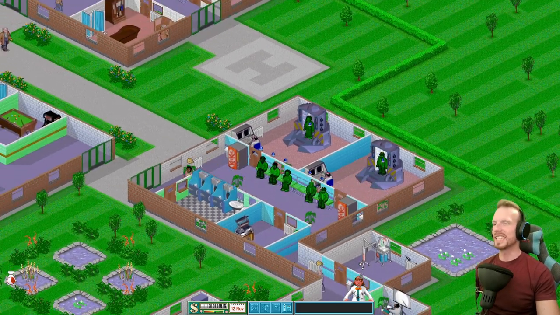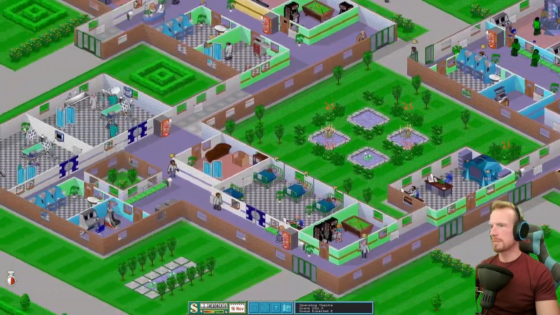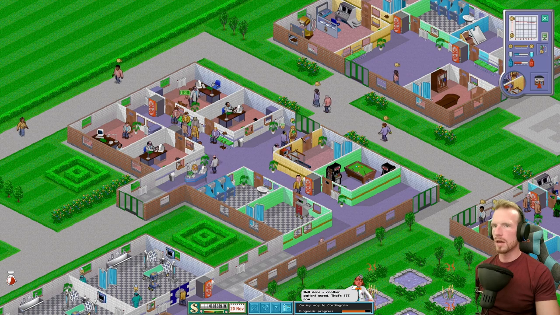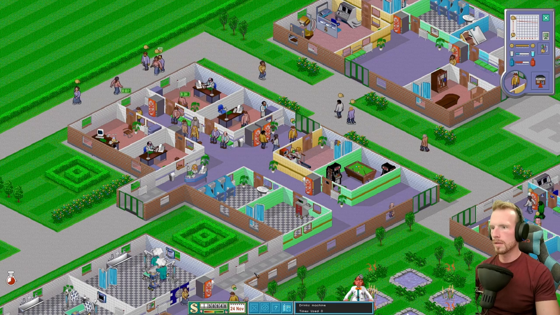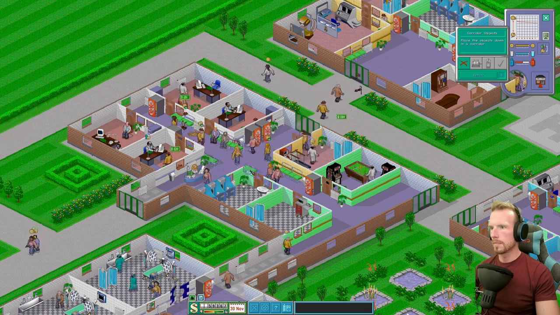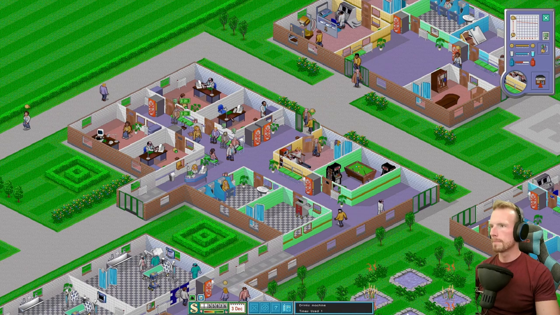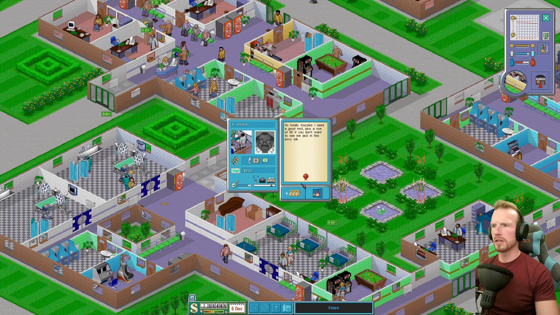Huh. I feel kind of disappointed. But yeah, anyway, they get cured, so that's the main reason they are here, right? I see you guys are wanting something to drink, you say? There we go, also a few benches. There we go. Perfect. Lawrence Nightingale has expressed a wish to visit your hospital. Well, sure, my friend. Come along.